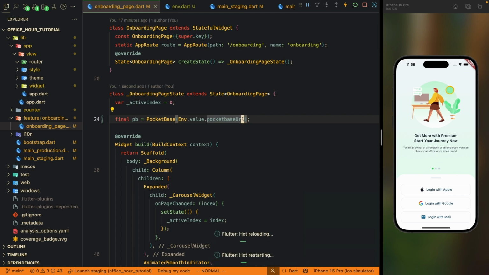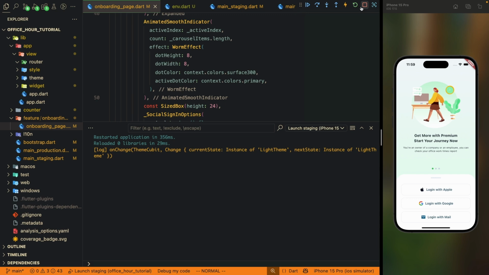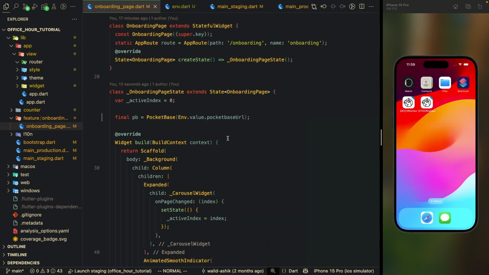If we run the app, it will work this way. So this is how we can set up the environment, and for staging it will get the PocketBase URL. In the next tutorial we are going to set up dependency injection with a service locator. Till then, bye.